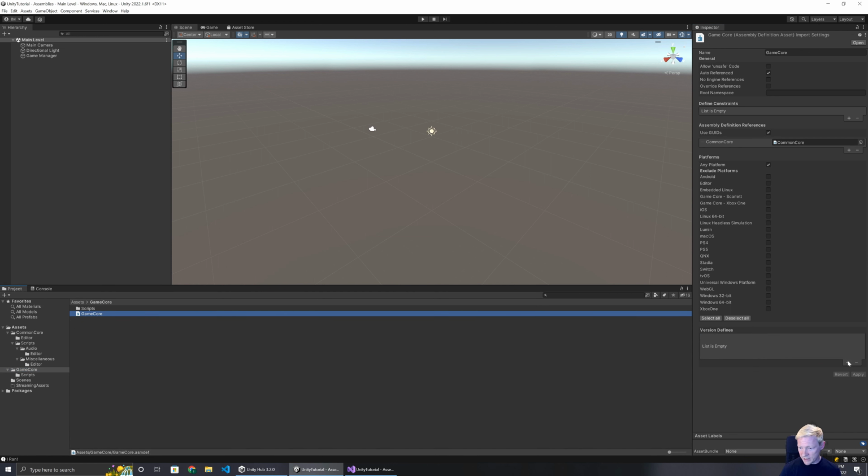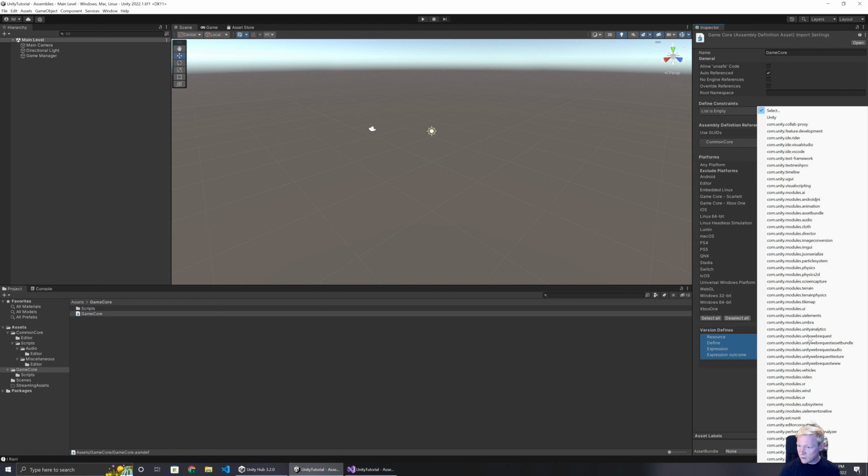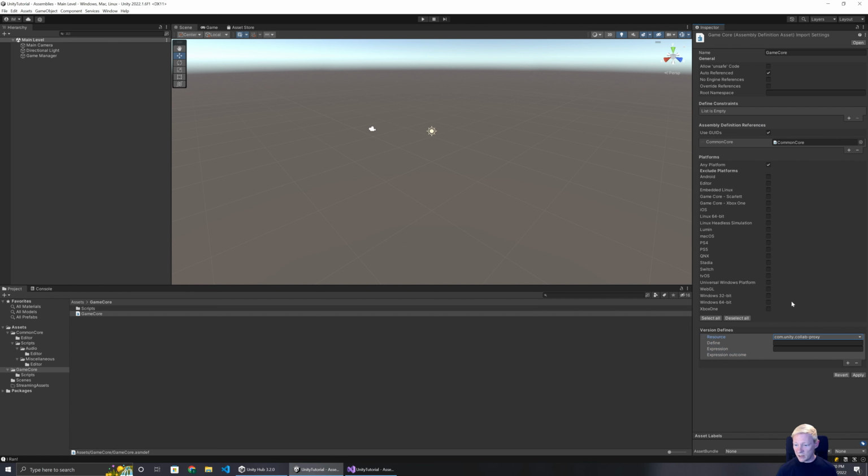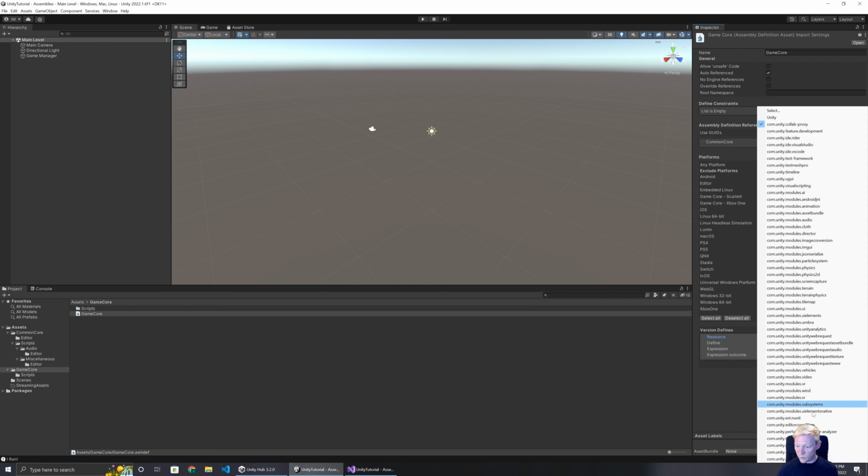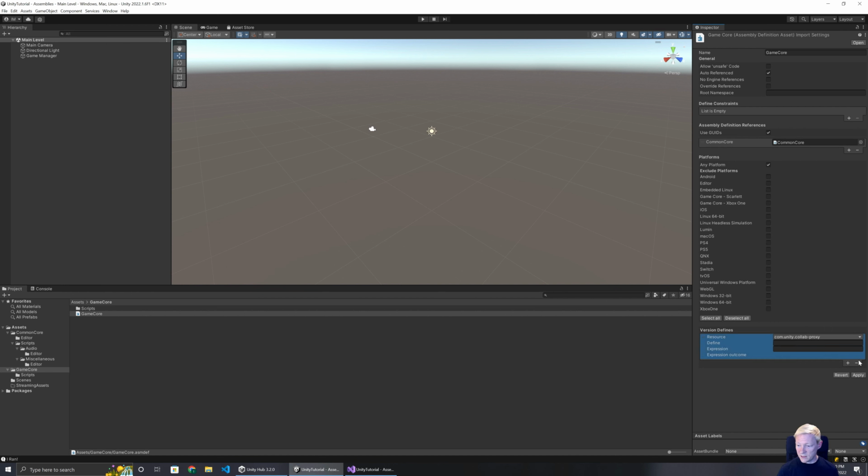And we could do the same thing in our game core if we wanted. What we'll notice is all of the Unity ones will appear here, but our Common Core one doesn't. So we can check Unity, we can check any of the different packages, but it's only going to be checking the Unity particular ones. It's just a bit of a limitation to be aware of, that it is only going to pick up those ones.